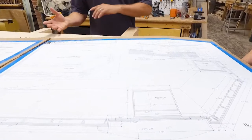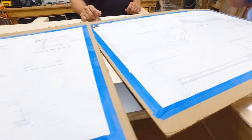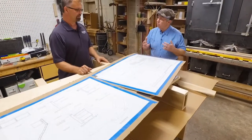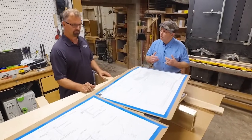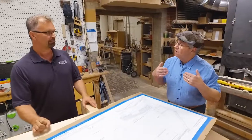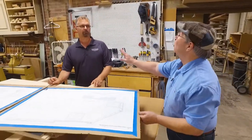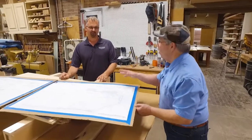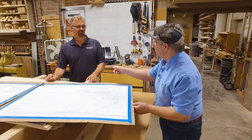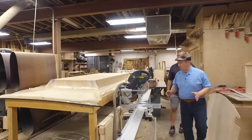So there's a lot of time up front before you actually get into building it. And y'all keep a sheet with all the cost on it. Yeah. And materials, labor, everything. We track it. You kind of know that before you start, at least as an estimate. Yeah. And then you have something to work toward. Because you got to pay the bills and you got to make a profit. That's right. Or all of this goes away. That's right. And you've been successful for how long? 30 years. Wow.